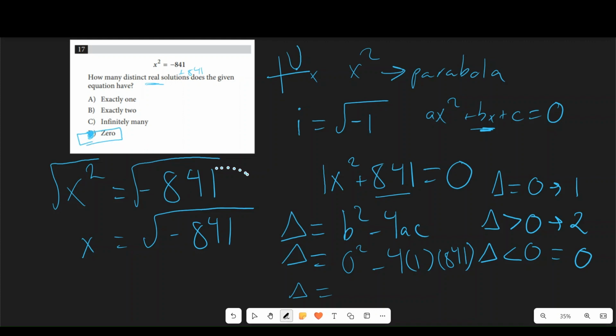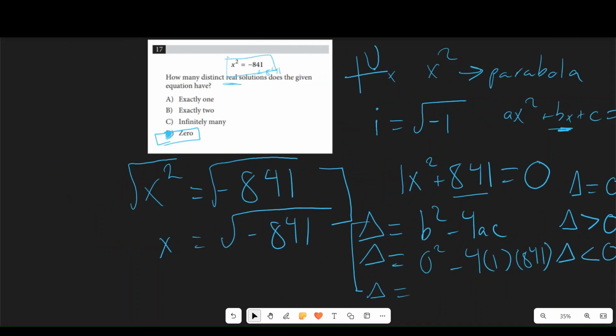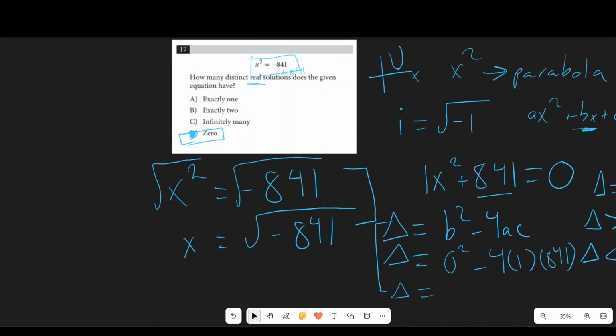So first we talked about how we can quickly identify this by using the properties of radicals, and how radicals or square roots cannot be applied to negative numbers without their solution being imaginary. And then the other way we did it was more of a graphical method, where we rewrote this equation as a quadratic equation in standard form, and then found the discriminant. The different values of the discriminant determine how many times the parabola crosses the x-axis, and we found that it crosses the x-axis 0 times. So there you have it, 2 different ways to solve this problem. Hopefully one of them made sense to you.